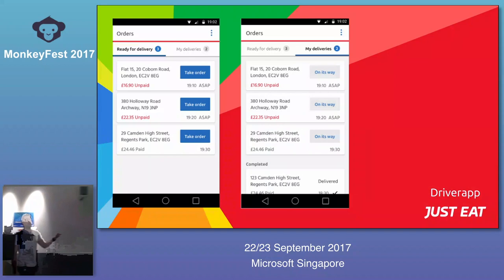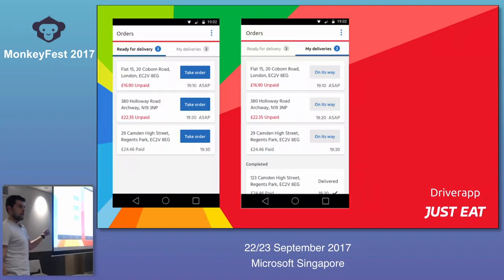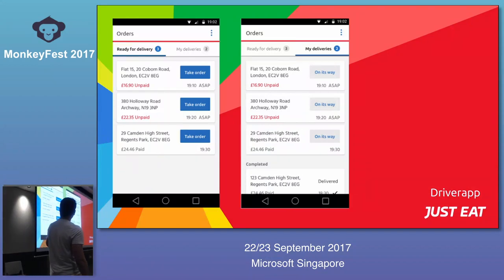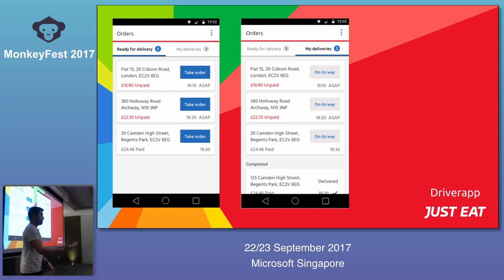This is the new app that I'm working on now. I started about 2 months ago. Basically, it's the app that the drivers have on their motorcycles or bikes, whatever they use, so they can say that they are on their way. It uses geofencing. When they reach the area of the client's house where they are going to deliver, a message is sent automatically. This is basically to create a seamless driver and restaurant experience. This is what my team does.